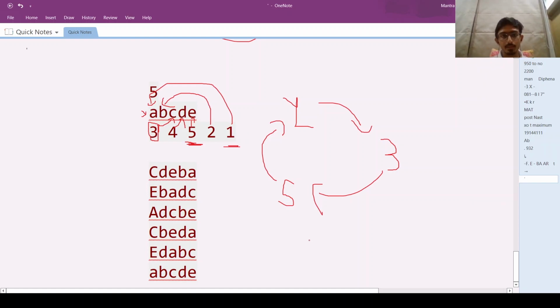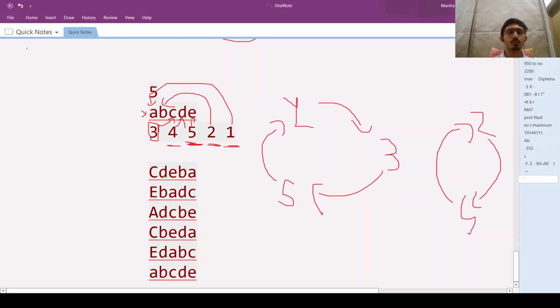So in each multiplication, the string will transform in such a way that the first character will go to the third position, then to the fifth position, and come back at the first position. Similarly, the second character is going to the fourth character, and the fourth character is coming back to the second character.